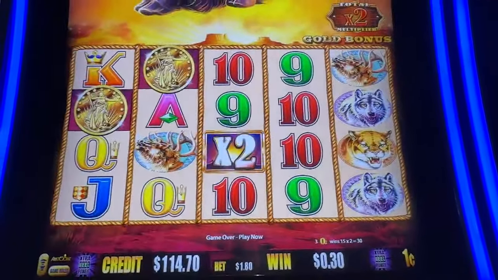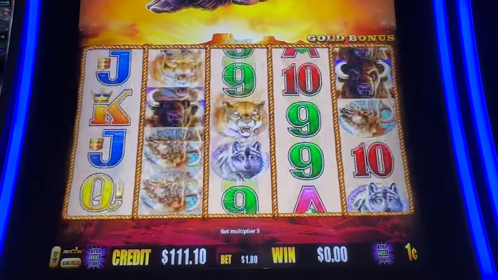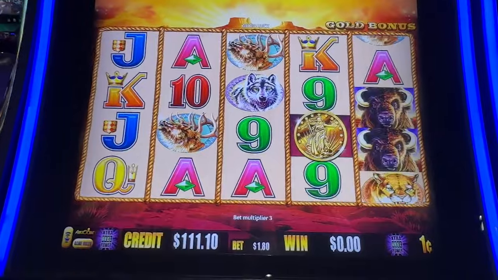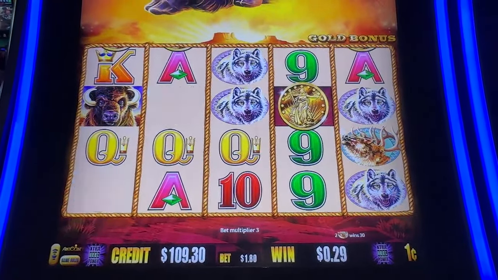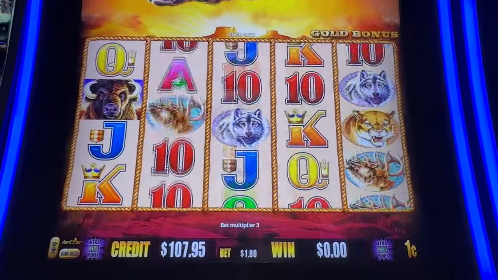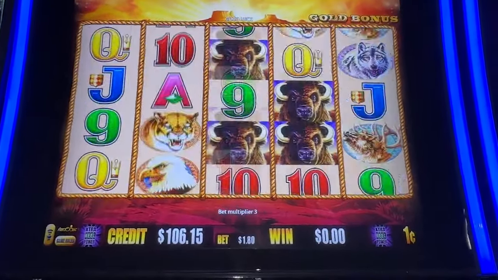Oh no. 2 tries, 2 different games. We both hit the 2 coins in the front too. All right guys, how's everybody doing today? You guys having any luck at the games?